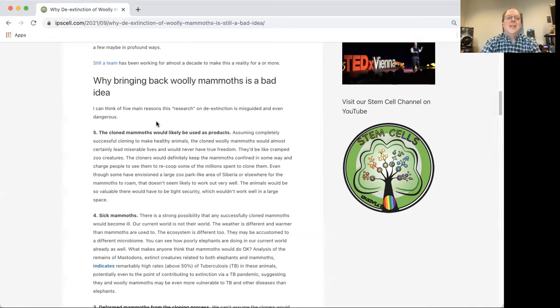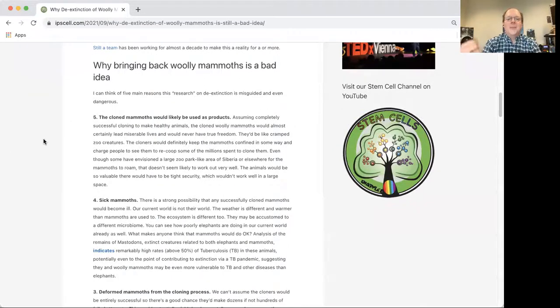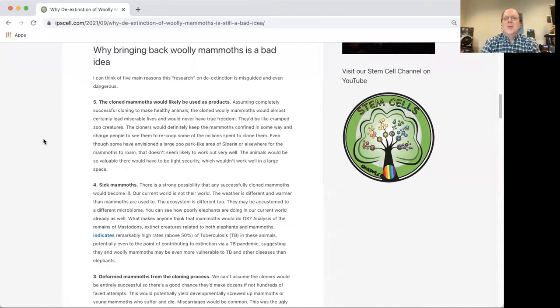Yes, it would be fun to see mammoths, but in all likelihood, because of how much this is going to cost, and there's actually a company involved in doing this, the cloned mammoths, whether they end up in Siberia or somewhere else, are basically going to be corporate products. So a big company would own them. They might end up being used kind of like zoo animals. Does that really seem like a good thing, to bring them back from extinction just to use them as corporate products to make money? Some people say that wouldn't happen, but I think it's pretty likely, given the amount of money that would be needed to do these de-extinction efforts. So I worry, what would life be like for these mammoths? And that's reason 5, and I'm going in least to most important order.